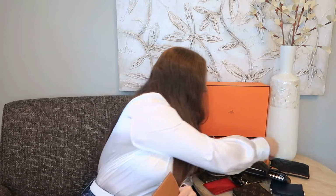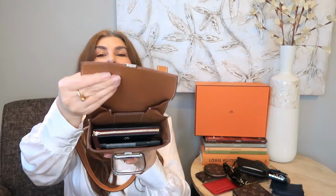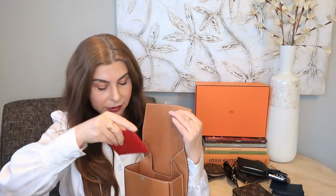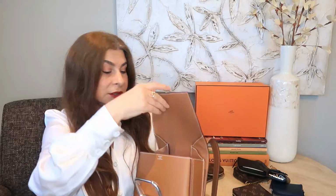So let me try different items. The phone is still there. Let's say I want a Chanel pouch as a catch-all. Once again, the Chanel pouch goes in easily. Let's say instead of a full size wallet, I'm going to have just a card holder, and mine is a Chanel card holder. Once again, it goes in easily. Let's say I put my glasses on top, and there's still plenty of space.